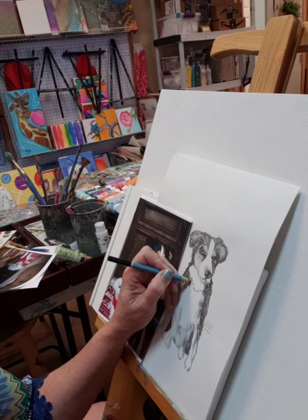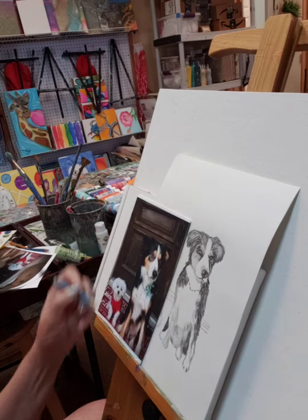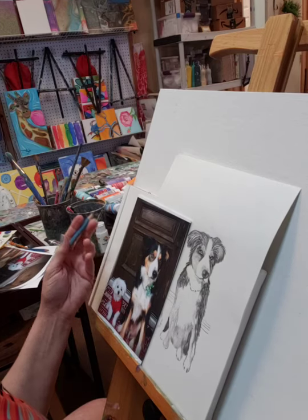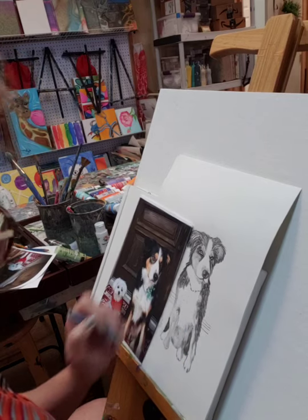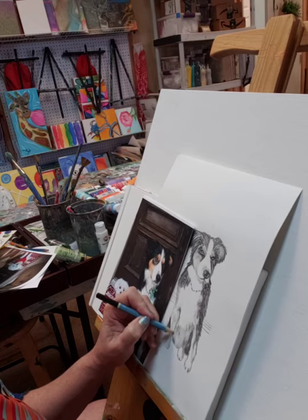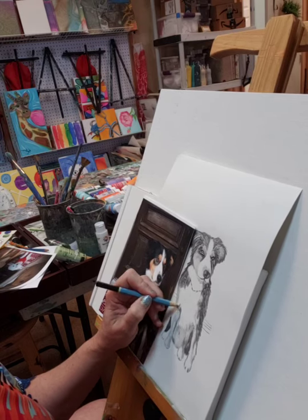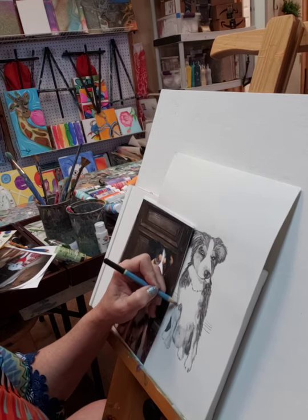If you want to zoom with me, I don't know how Shada did it. I'll have to learn, but she put a link on my Facebooks. So if you want to just join in, if you've never done it before, well, join the party, because I don't know either. But this morning with the kiddos went really well, from my point of view. Oh, it was so good to see them. We learn things. I think it's apropos that I'm drawing a dog and I say we can teach an old dog new tricks.